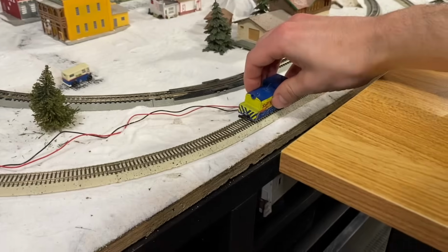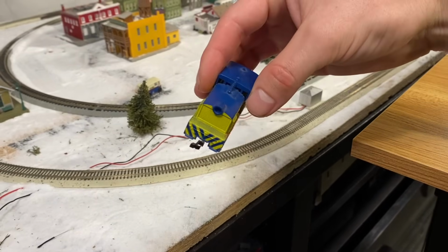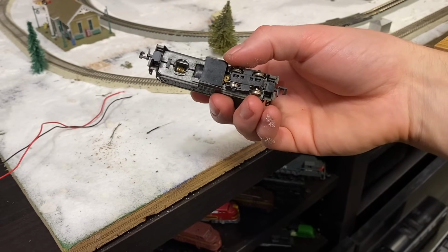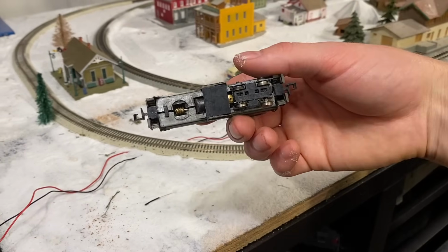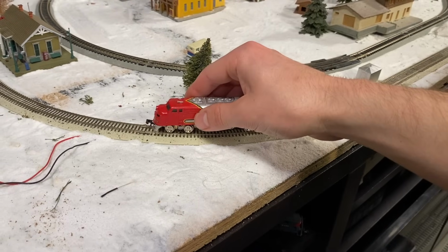I can't seem to get it on the track even without it derailing, so something's a little off there, but not a bad start. This thing's missing some wheels, so I don't know if it's going to work. This one's pretty rough, but I bet with the other wheel set, it probably would run. Next, we got the F unit. I think this one's going to start.